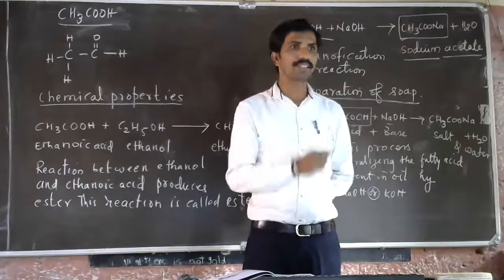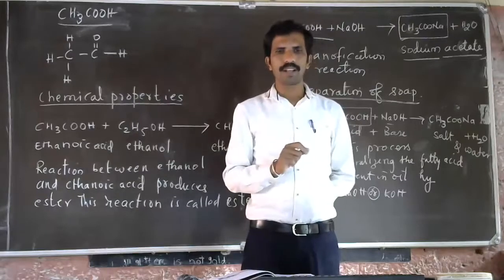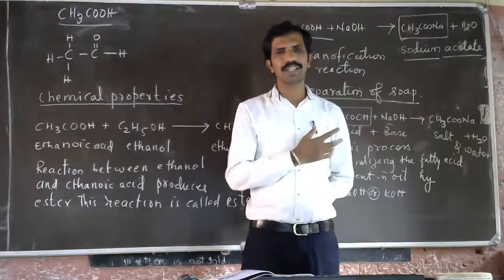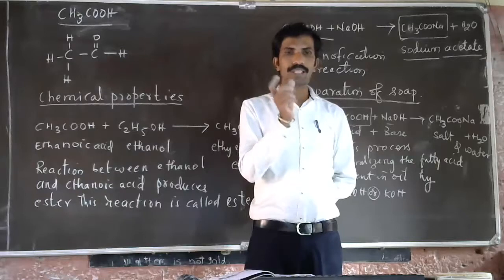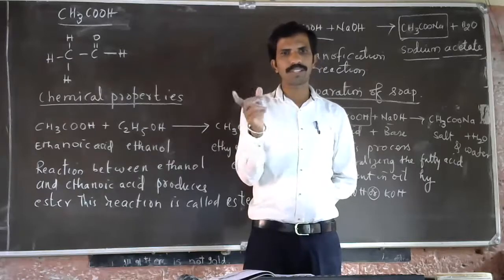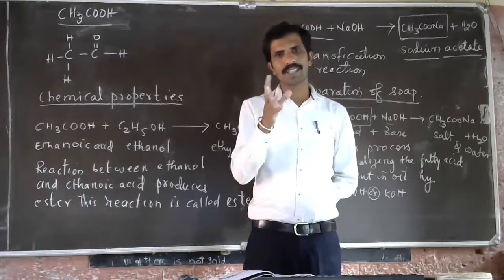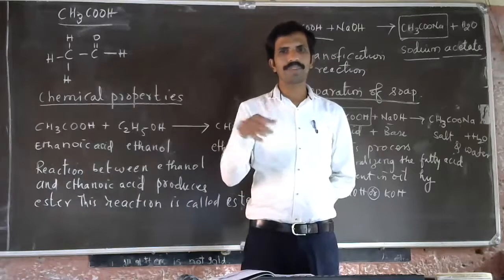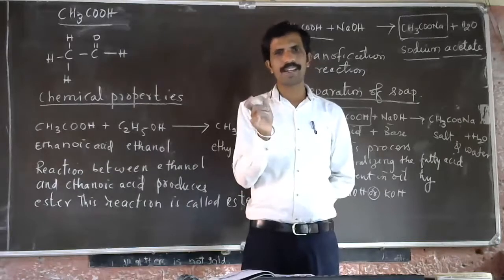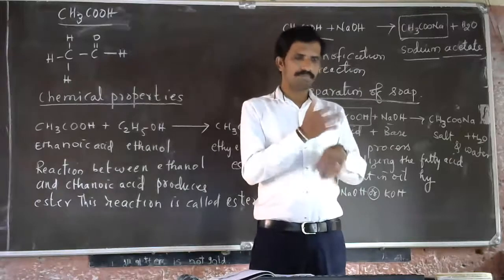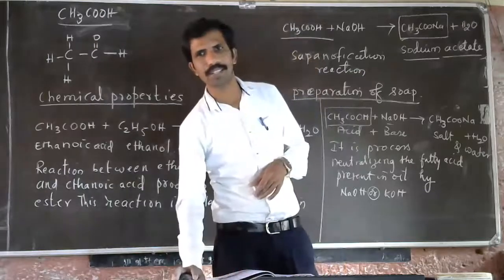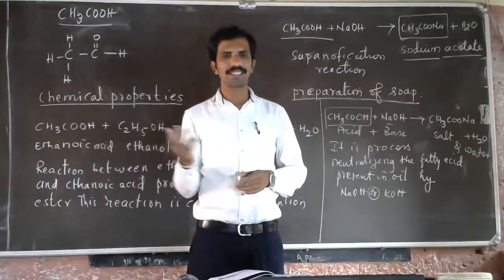Soap has a pH. If the soap's pH is high, it means very concentrated NaOH was used, or there was some variation in the fat or oil we took or the NaOH concentration, so the pH of the soap changes. So when the pH of soap is not exactly good for the skin, then you may have some adverse reaction on the skin. Usually, as you know, soap is a substance which is used as a cleansing agent.